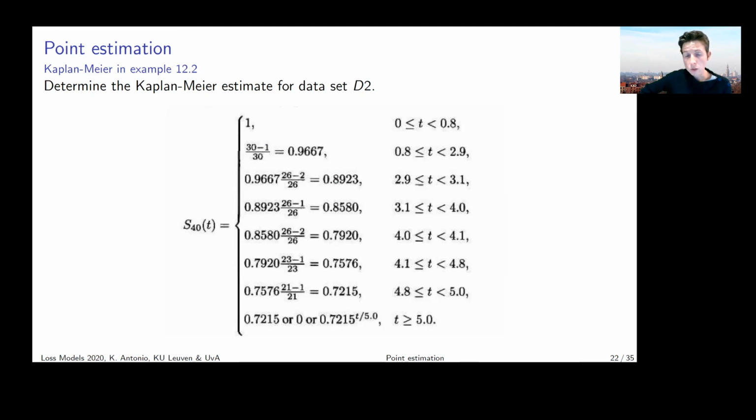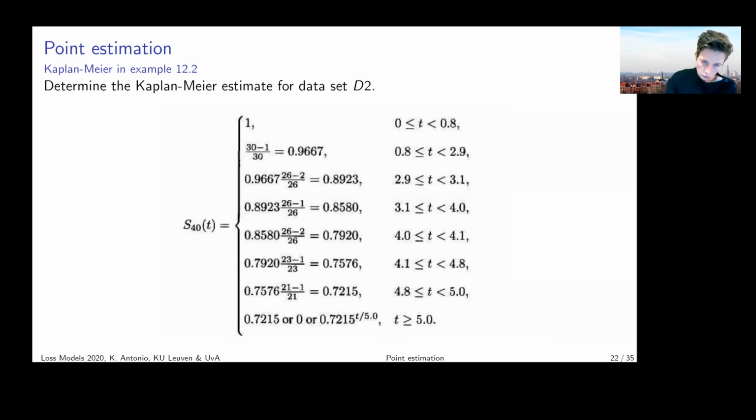Of course, if there is no censoring or truncation, then you could just move on with your empirical CDF, your empirical survival function. But if there is truncation and if there is censoring, so if you're working with modified incomplete data, then you should picture them in the correct way.